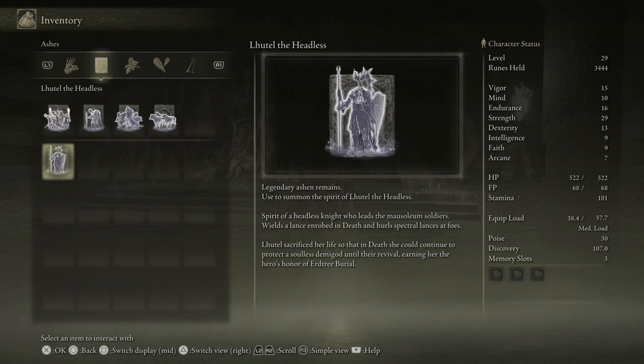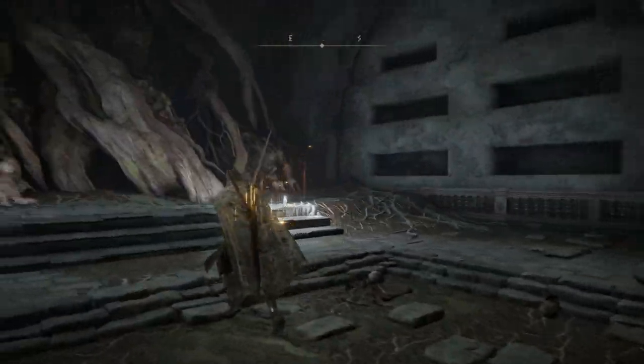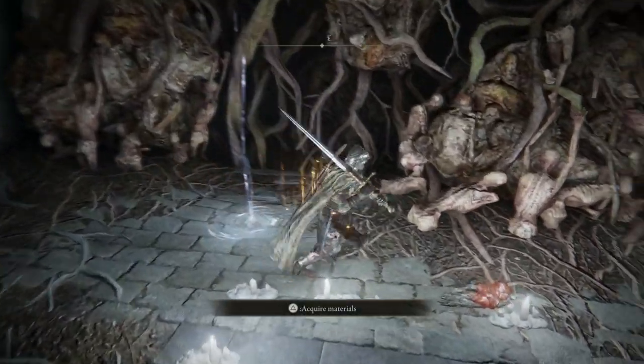Spirit of a Headless Knight who leads the Mausoleum Soldiers, wields a lance and robed in death, and hurls spectral lances at foes. Lutil sacrificed her life so that in death she could continue to protect a soulless demigod until the revival, earning her the hero's honor of Erdtree burial. A soulless demigod? I wonder which one that is. Huh. I actually don't know offhand.